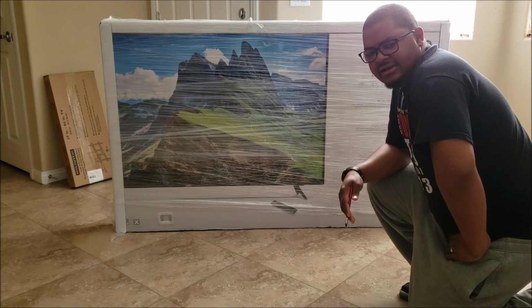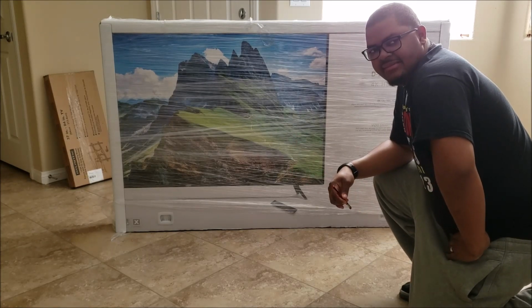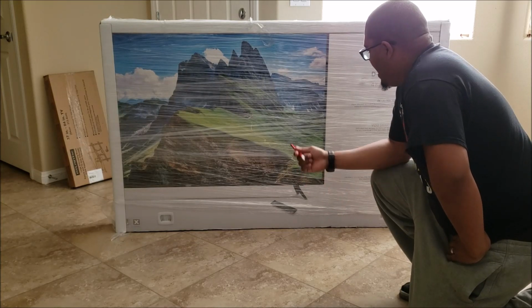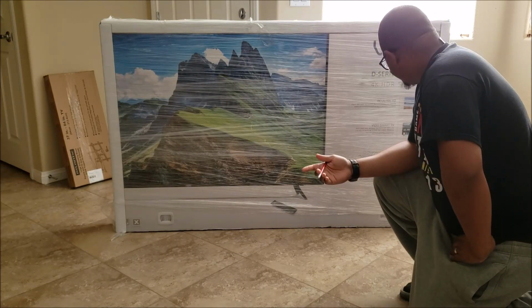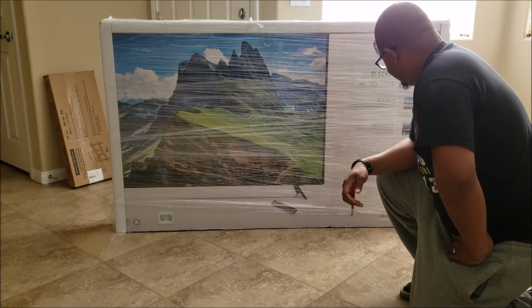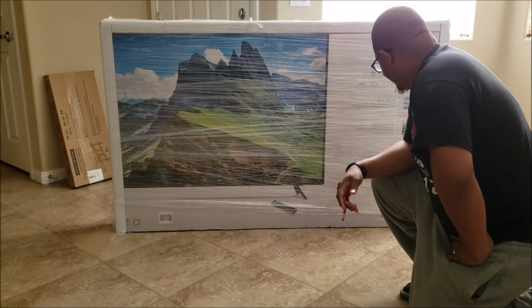A few days, close to a week after Thanksgiving, just a few days after Black Friday. And I picked this thing up on Black Friday online from Sam's Club. And what this is, a VIZIO 4K Smart TV, 65 inch, the D series, 4K Smart TV, like I said.